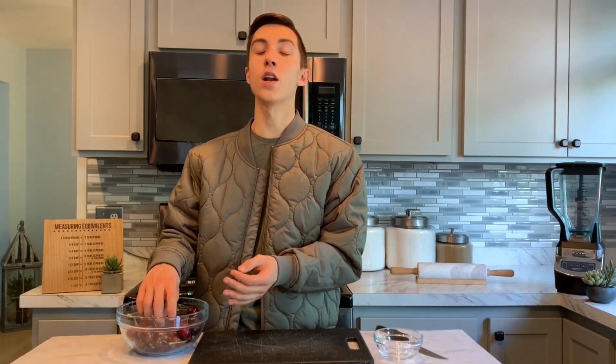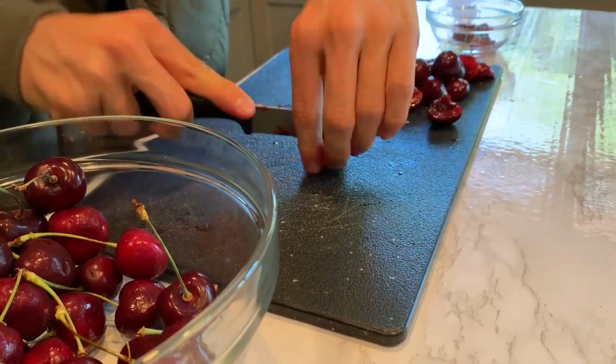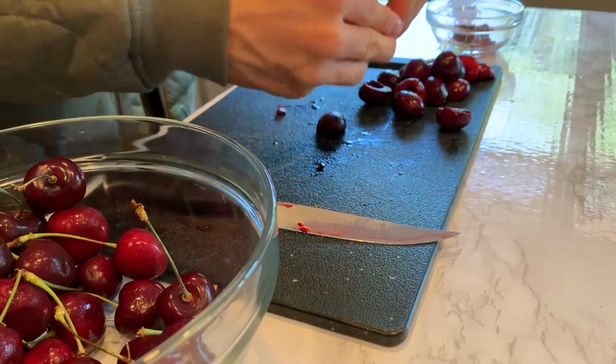This is also an amazing icebreaker activity if you meet a stranger, like say, hey, come on over to my house, we can pit cherries together and pull out their stems. What I'm going to do is cut each cherry in half, remove the pit and stem, and set it aside. Repeat this process for the rest of your cherries.